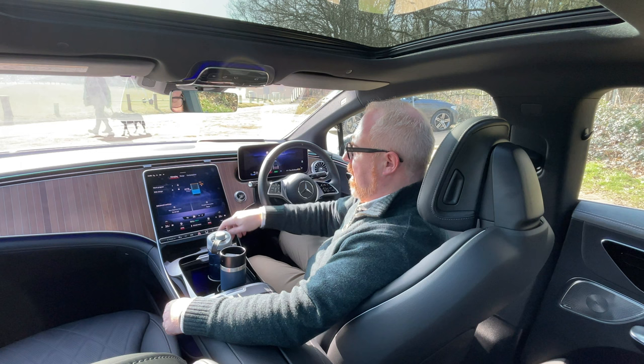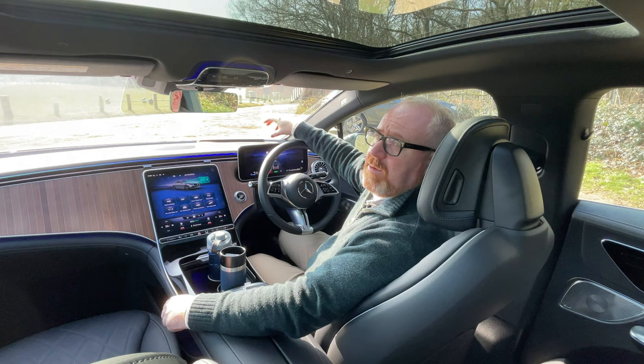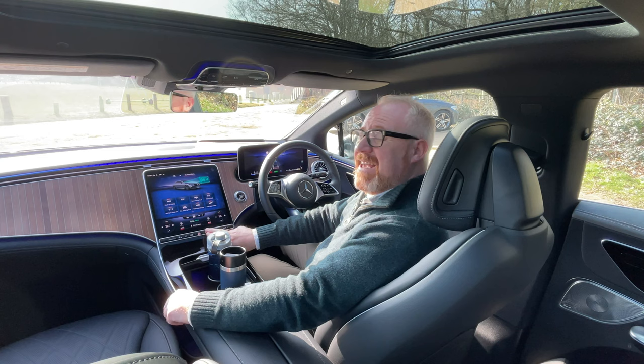Car settings, so you can adjust your head-up display, as well as configure what you see in the head-up display, which I really like too. What else you've got? Hazard warning, fingerprint recognition. Again, something that's quite clever.